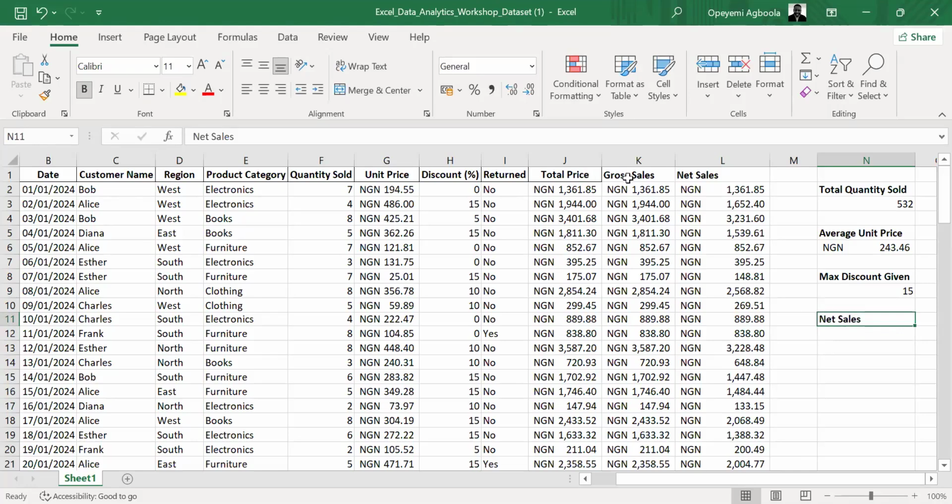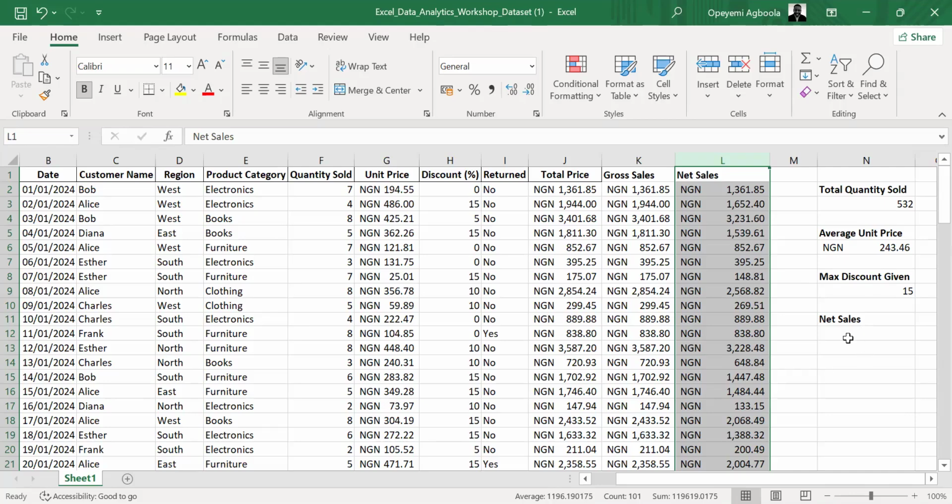Now, because those things are of importance to the analyst, or if you're working in a place and you are given the company's data, you have to start from basic metrics. Like, okay, so what's the total quantity that was sold? It's easy for you to say, oh, so this is the total quantity that was actually sold during this time period. And this is the average unit price for those products. This is the maximum discount that we actually give. Sometimes you want to be sure that there was no mistake while you were giving out discounts. If from the data you discover that it was 25, and from the company's policy, the intention was to just give out 15 as the maximum, then they'll know there's trouble somewhere.